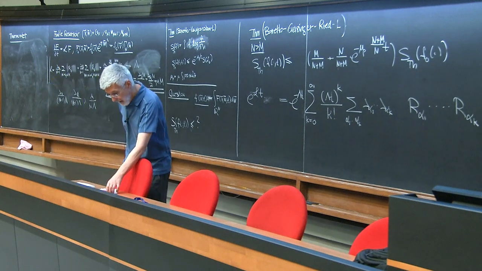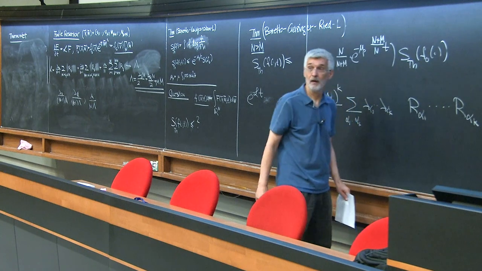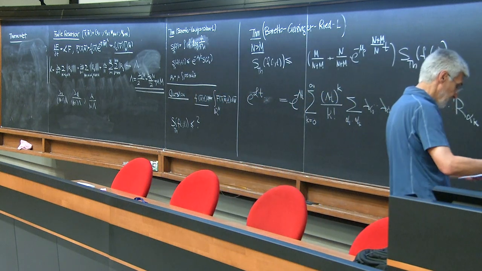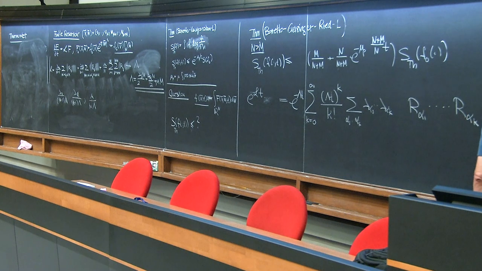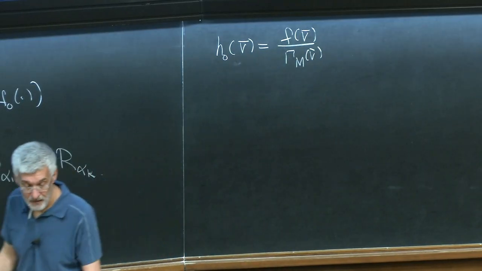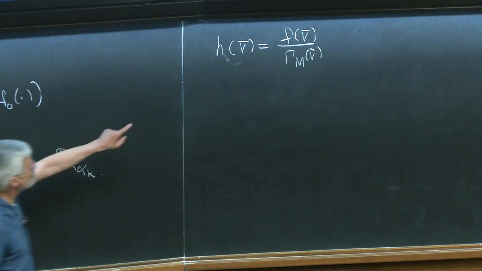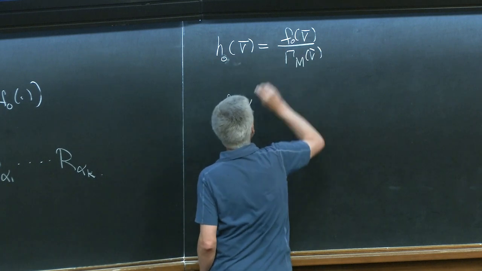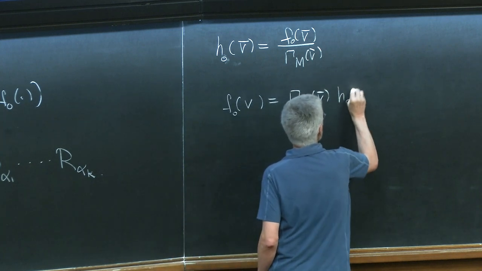Good. And now what you do is you apply it to a function. And then you have to ask yourself what these R alphas are doing. Well, what are they doing? So let me make a certain simple transformation first. It's always convenient to write things in the following way. I define this H0 in this fashion. Or H, sorry, just H. Why am I doing this? Look, when I go to these variables, that means that my function f of v, let's make h0. So let me write it this way. F0 of v is then just a Gaussian times m of v times h0 of v.